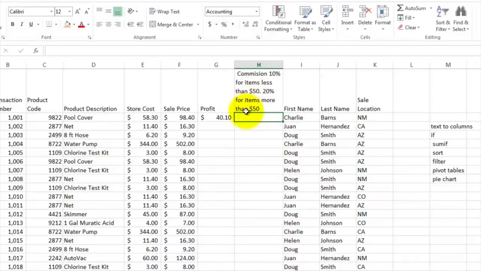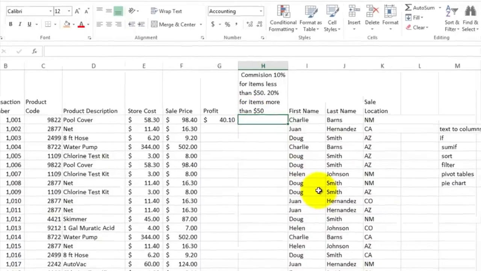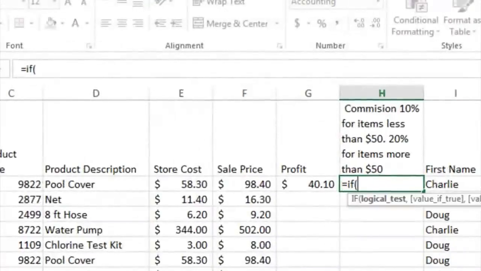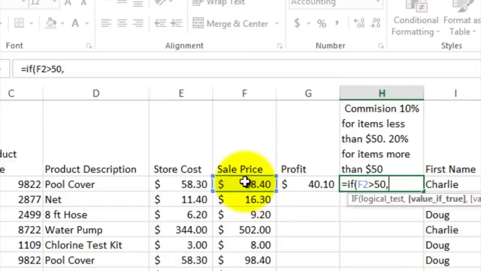So let's go and make a formula using the IF command, equals IF. My rule says if this sale price, I'll click here, is greater than $50, comma, then let's give him more profit than less. So the rule says give him 20% of the sales. Let's make it 20% of the profits, actually.